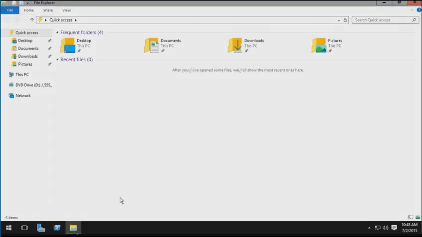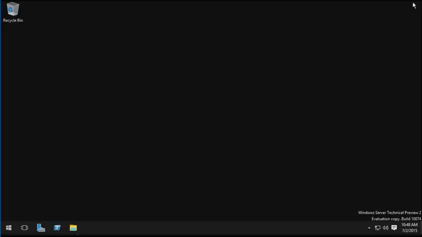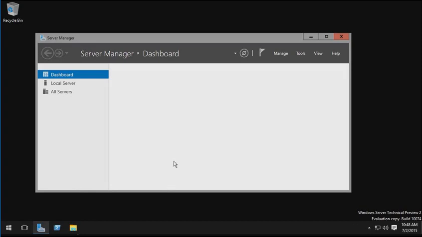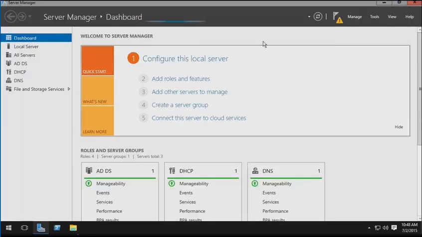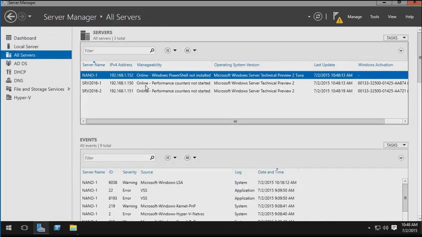We've also got our File Explorer tool, so if we need to administer the file system on this local server, we can do that. Plus, we also have the Server Manager graphical tool available to launch. Server Manager was also available in Server 2008 and Server 2012, and one of the nice things about it, besides managing the local server, is that we can add other servers to administer all from this single interface. So here I've got a NanoServer, and then I've got two other Server 2016 installations that are available to be managed through the GUI. Let's take a look at Server 2016 without local admin tools.